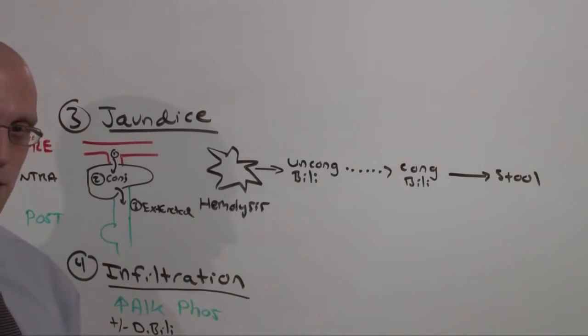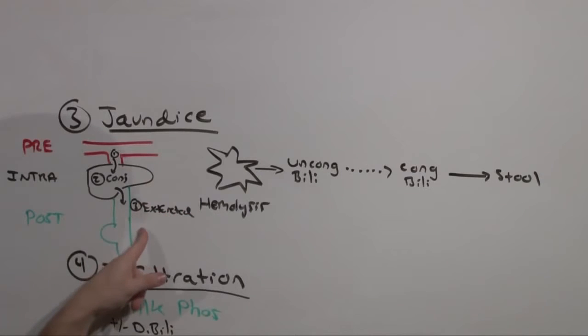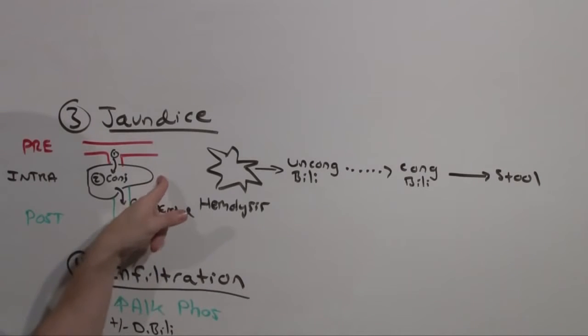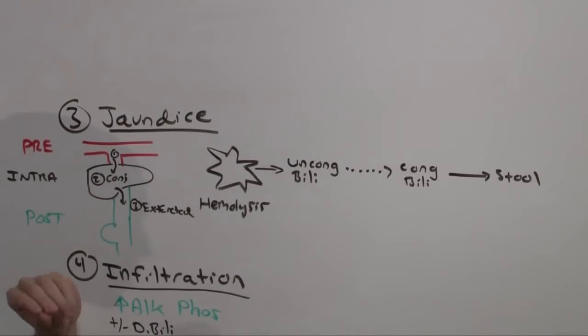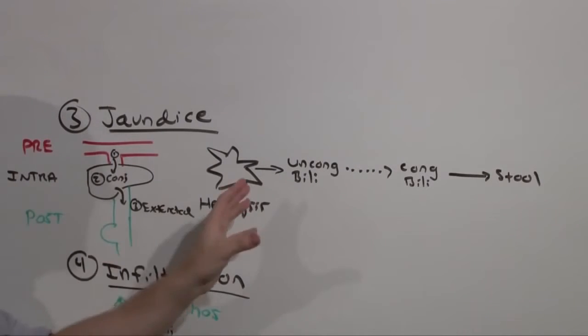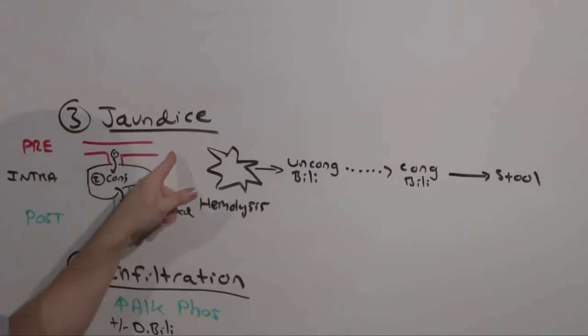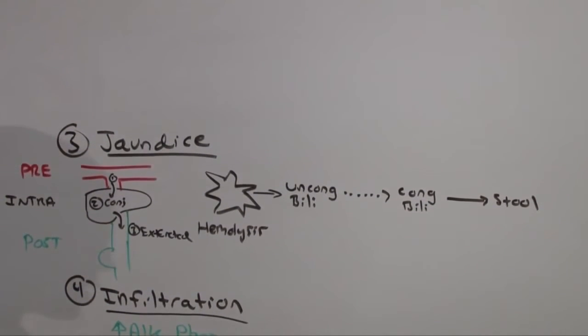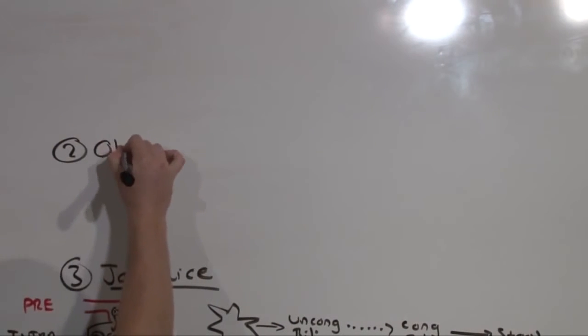You are not going to be able to tell from the number alone exactly the diagnosis, but it can help you funnel into what you're going to look for. The blood smear for the hemolysis, the ultrasound for the obstruction, or finding out what disease is afflicting the liver. Again, we have a whole lecture on this. It's 20 minutes long. It's in the medicine section under GI. So I want you to just see this as an overview and feel that the T-bili and the D-bili can direct you to one of the three. Let's move on now to an easier thing to understand, which is the second obstructive pattern.